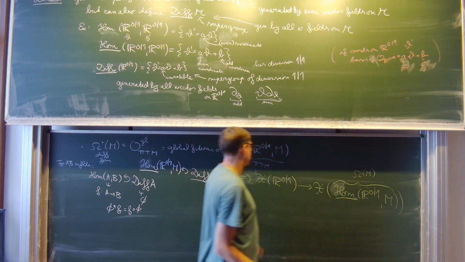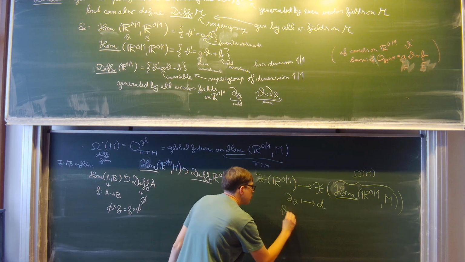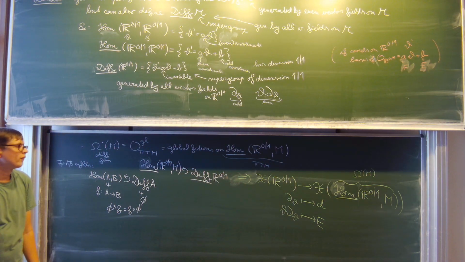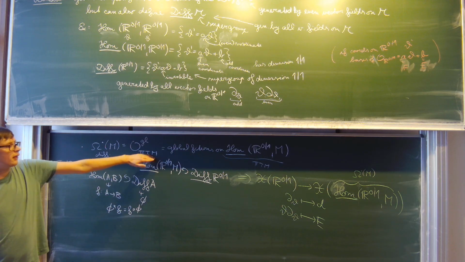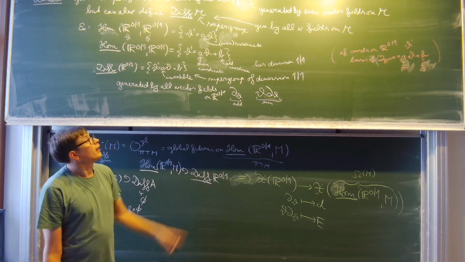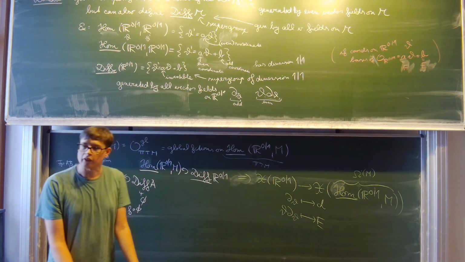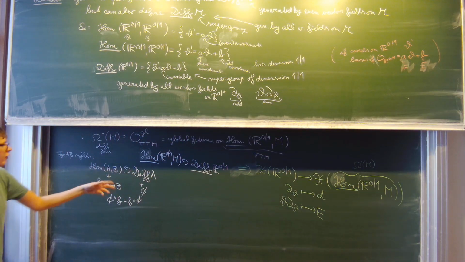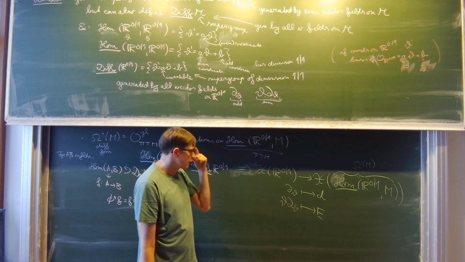So what do the generators map to? Well, the first claim is that partial theta maps to the de Rham differential, and theta partial theta maps to the Euler vector field. So in fact, differential forms are functions on the space pi Tm, and this space carries a natural action of this strange supergroup. And the generators of that, these two innocent looking guys, correspond precisely to the de Rham differential and to the Euler vector field. I'm just claiming this. Imagine that I would need to define what supergroups are, but by analogy with smooth things, you can at least believe that this might be true.